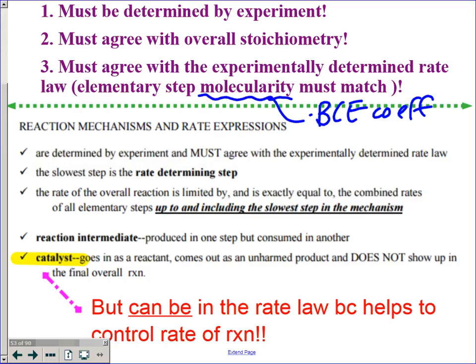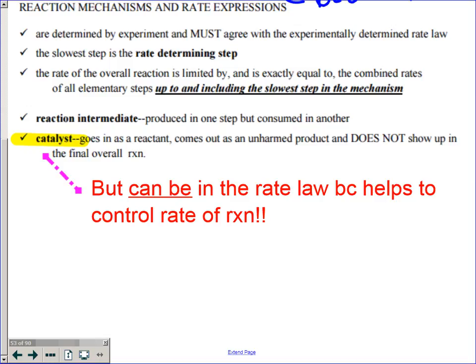So just remember that catalysts, are they utilized in the reaction? Yeah, they're used in the reaction. Are they used up? No, because they're not changed over the course of the reaction. They go in as a reactant and come back out as a product, unchanged. Same amount, still looks the same. The only thing that's kind of weird is, we say it's not used up in a reaction.